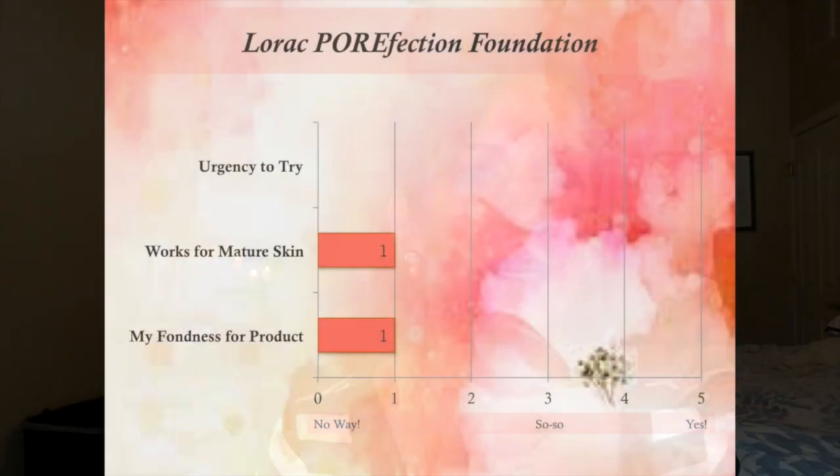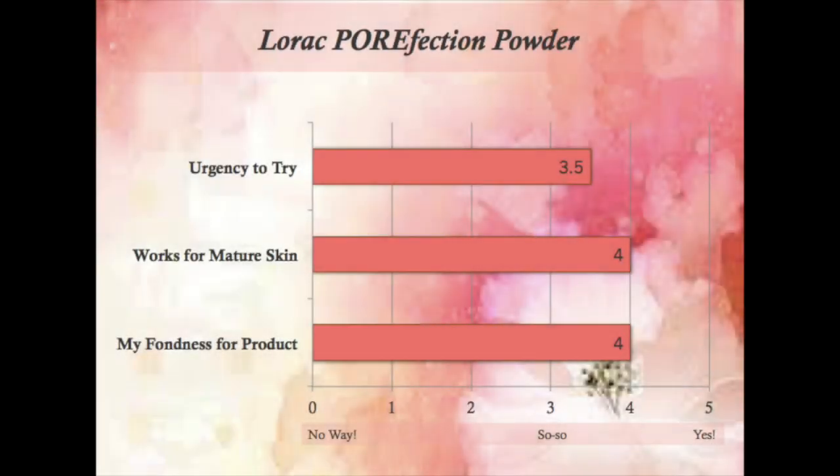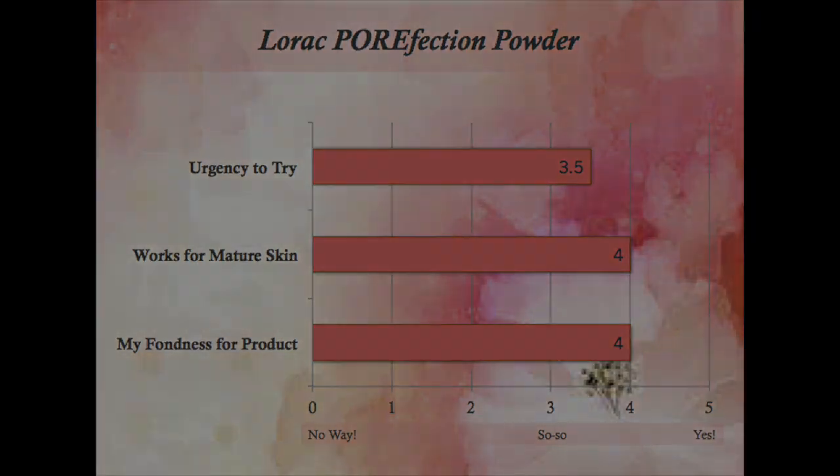As far as a run to buy, you're probably not going to be surprised, but I'm going to say it's a 1. Again, contextually for me, for my conditions, it's a 1. I know that there's probably people out there that love it, and I'm glad about that because everyone has different skin needs and different demands for their foundation. However, for me, for my skin type, for my mature needs, it's a 1, which is really kind of disappointing.